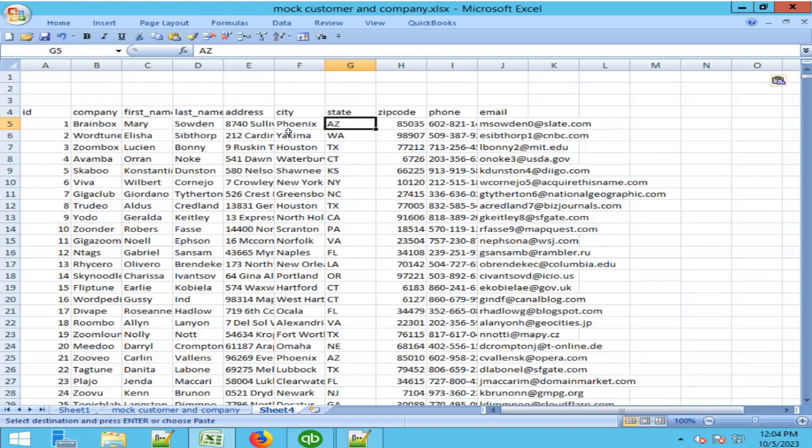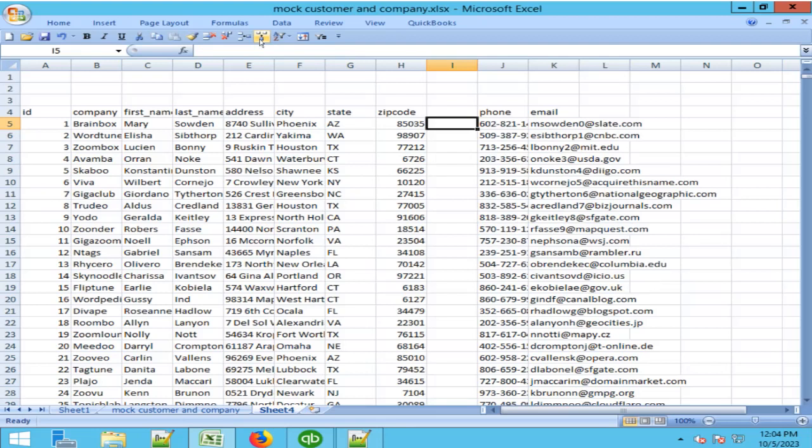So first I want to make sure that my city, state, and zip code are one column and not three. I'm going to go to column I and insert a column, and I'm going to put in a formula.